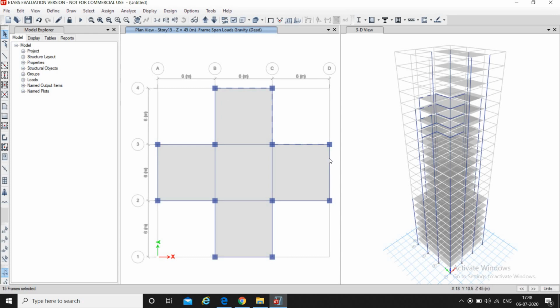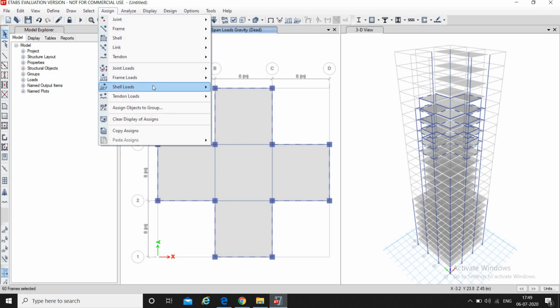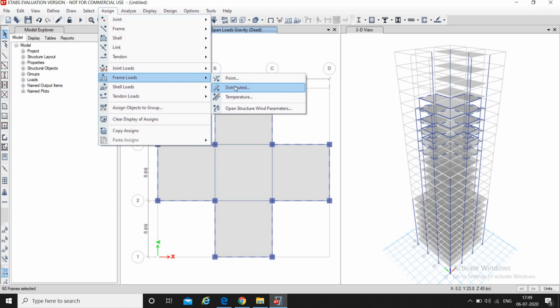Now change the story option. Again click on the beams, outer beams. Maintain the options of the all story.